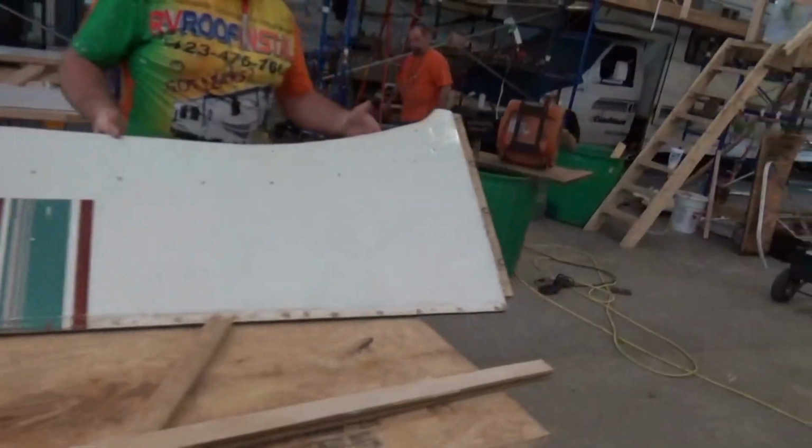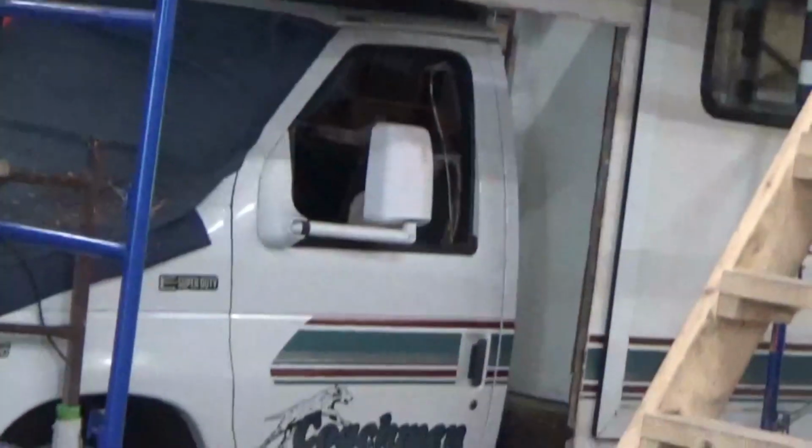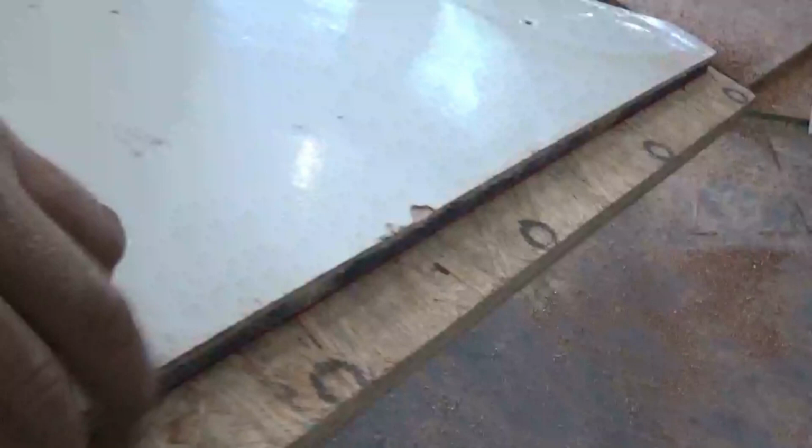This is the wall piece to our Coachman over here. It goes right in there. That's where it goes. What you're looking at is a slide out. If you remember the old one, we had to rebuild all of this. So we rebuilt all of this, glued it, and put it all back together. Then we had to laminate the fiberglass back on.